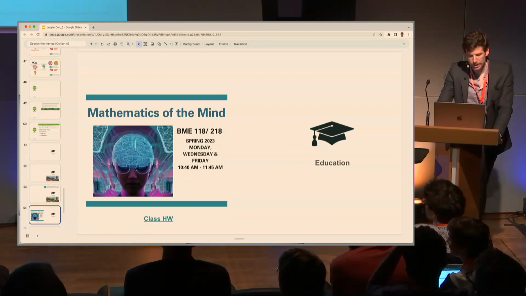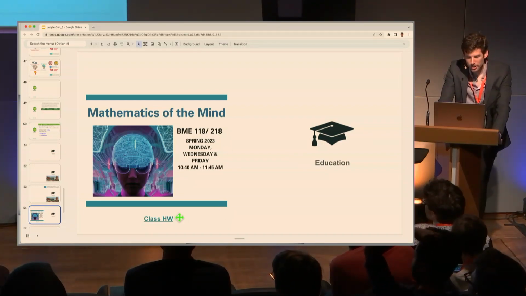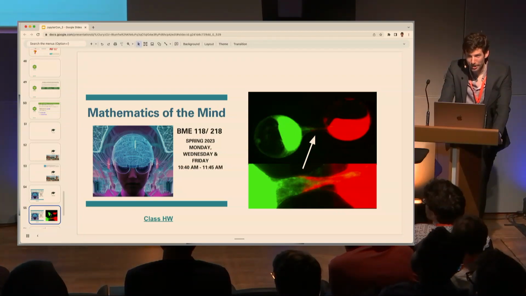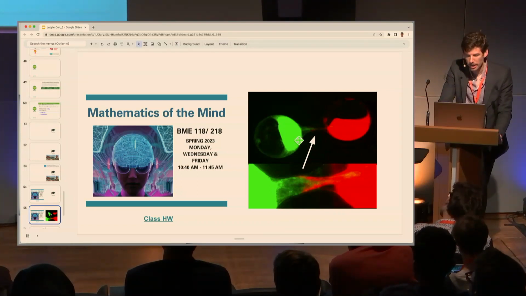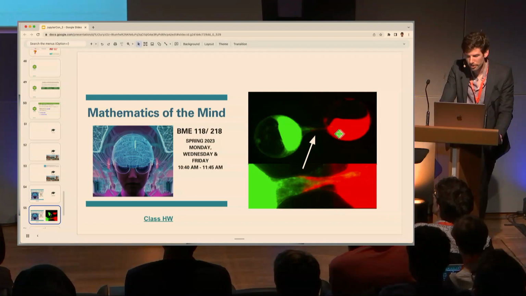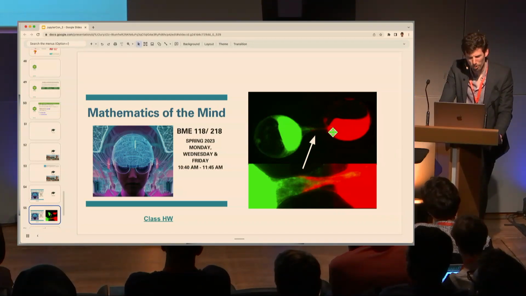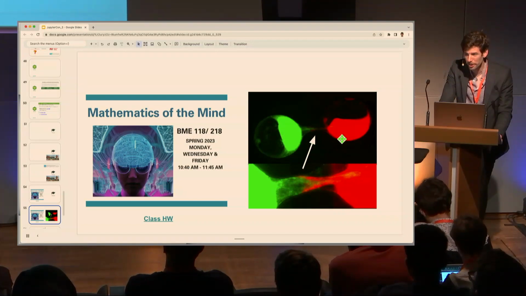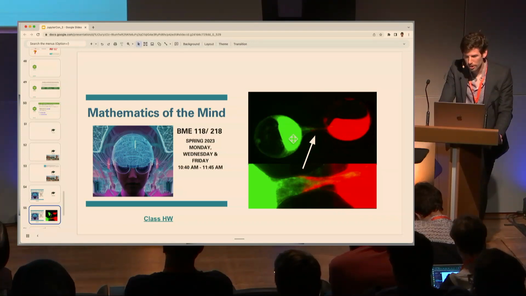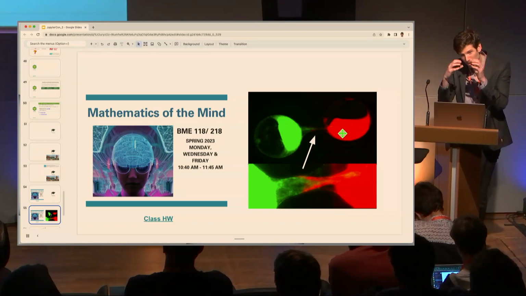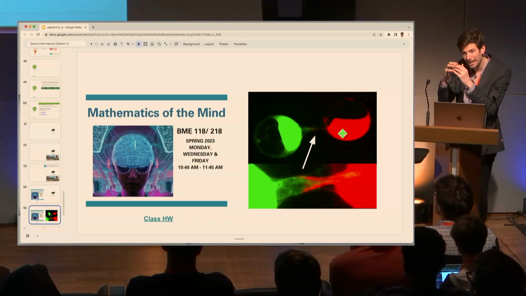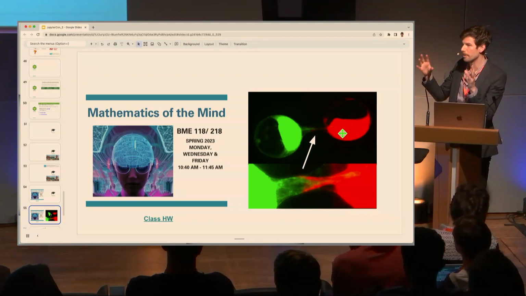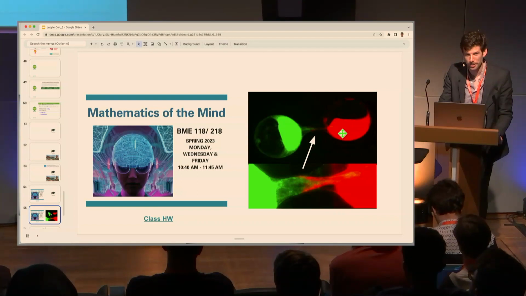Now, in this class, the students actually get to run experiments on cutting-edge tissue models. This is called a connectoid. Again, this is something that's so recent within the field of neuroscience that I think there's one paper about connectoids, but it is so recent there's barely any research published about these things. So here you see two cerebral organoids, and if you place them close to each other, they'll grow out and create a bridge that connects them. And when that connects, you see this huge amount of complexity and beautiful neural patterns appear.